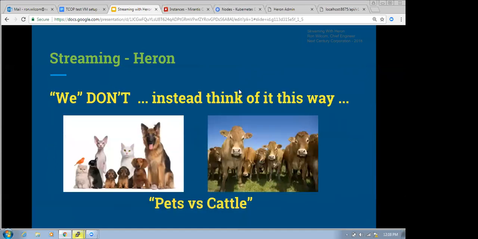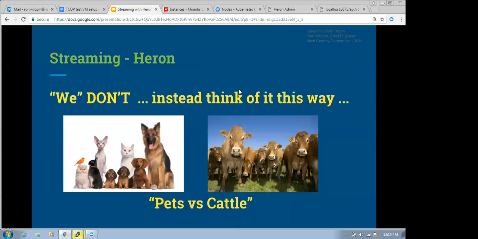So you don't want to think about things that way anymore. You want to think about them this way, which is the pets versus cattle concept. I know I always rail on this, so people that have come to my meetings are probably thinking, God, I have to hear this again. But the idea here, and it really boils back to what I've been living for the past 7-8 years, is that we push out processes. Those processes are closely monitored. We will reset them manually when they have a problem. So you think of those as pets. You know exactly which server they're on. It's a long day and a long night when that happens.